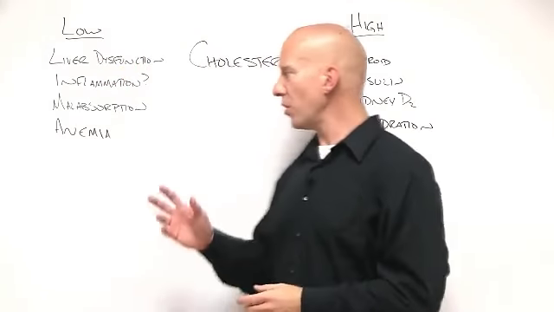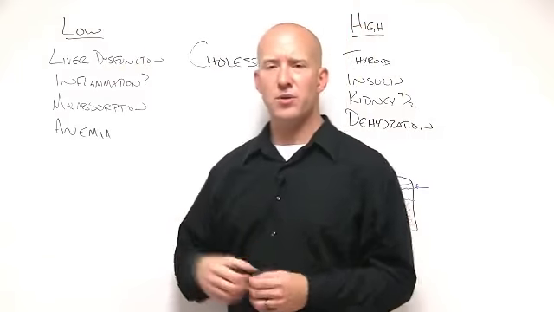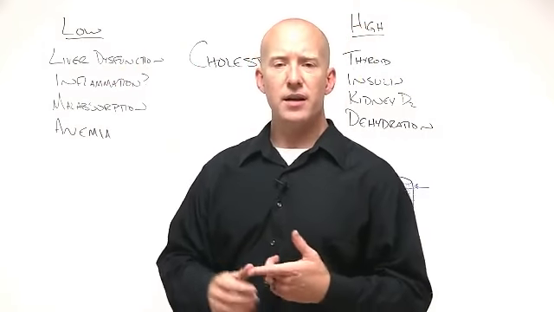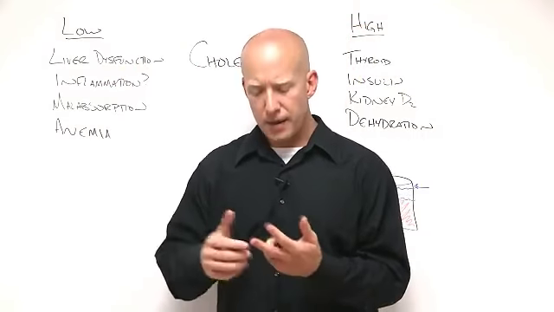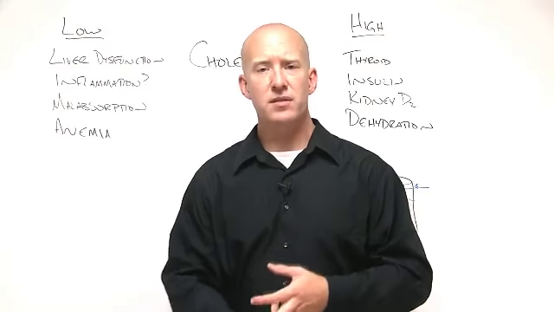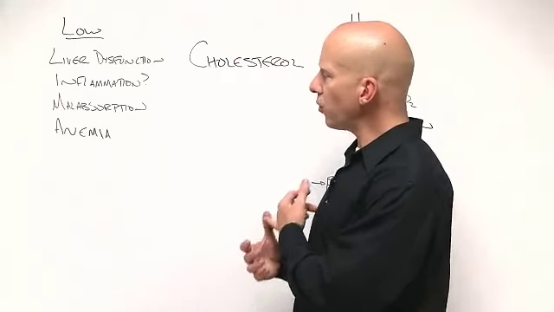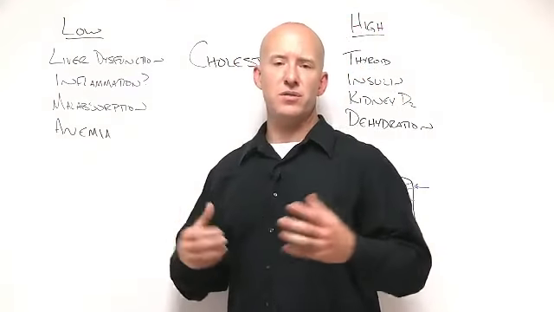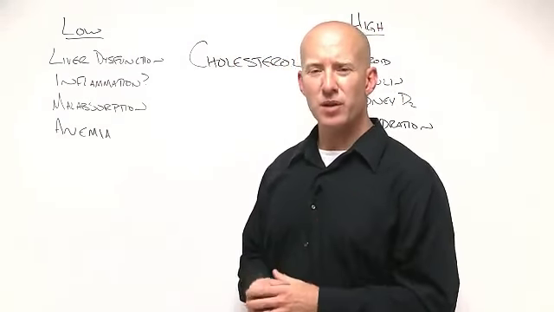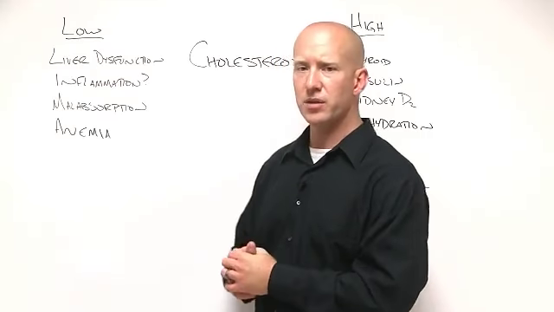So now, we need cholesterol. Cholesterol is used in the cell membranes of all the cells of our body. It's used in steroid hormone synthesis like cortisol, testosterone, estrogen, DHEA, progesterone, pregnenolone, as well as it is used in bile acid biosynthesis. So we need a certain amount of cholesterol, and yes, cholesterol can definitely be too low.